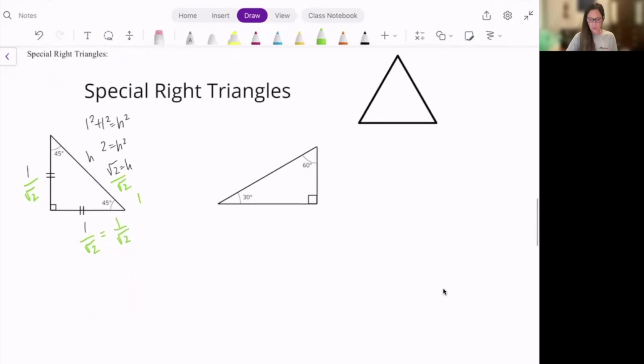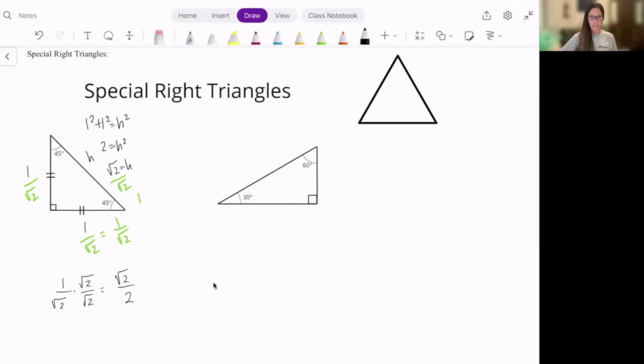Let's take a second to talk about rationalizing the denominator. Some of you might have teachers that want you to rationalize, and some of you might have teachers for whom it doesn't matter. Rationalizing means there is no radical in the denominator, and the way you do that is you multiply the numerator and the denominator by the radical. It's like multiplying by 1, since root 2 over root 2 is 1. 1 times root 2 is root 2, and the square root of 2 times the square root of 2 is the square root of 4, which is 2. So you wind up having root 2 over 2. So in this 45, 45, 90 triangle, the opposite and adjacent sides are both root 2 over 2.